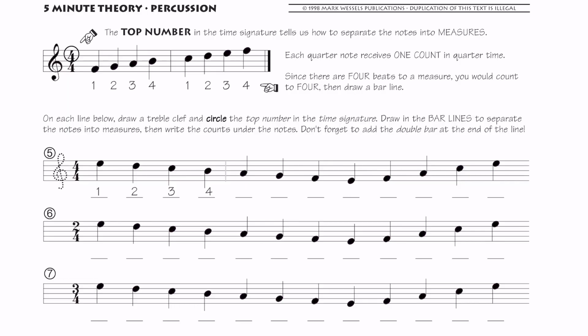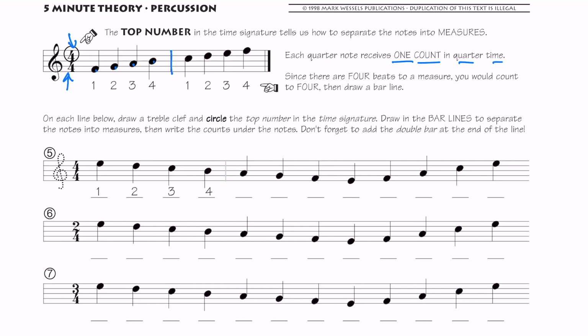Okay, let's turn the page and go over to the back side of lesson 3. We're going to do a couple of exercises here where we're learning how to count quarter notes in different time signatures. All right, so the quarter note receives 1 count in quarter time. So if there's a 4 on the bottom number of your time signature, each quarter note receives 1 count. So this one, the top number tells us we are in 4/4 time, right? So every 4 counts, you're going to have a bar line. So we count it 1, 2, 3, 4, bar line. 1, 2, 3, 4, bar line.